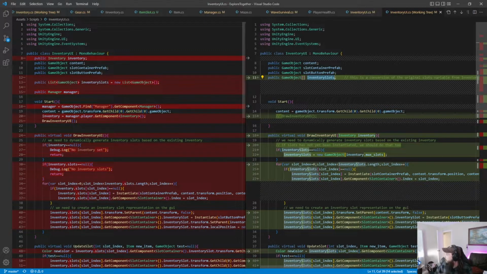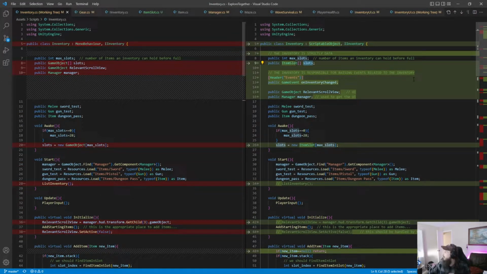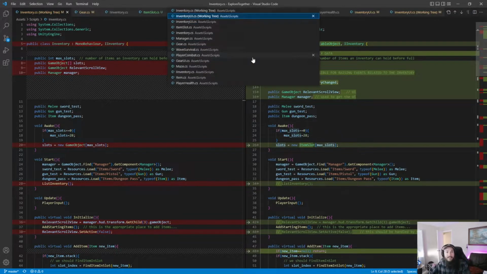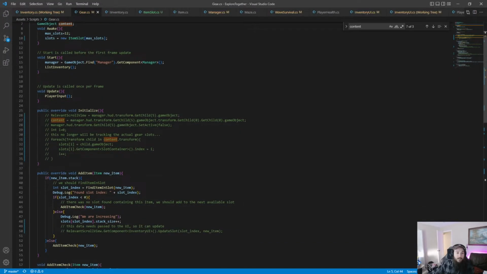It's kind of like an overview of what I've done in the last hour and a half, getting this stuff started. Basically, when I made my changes in the inventory script originally, it led me down this kind of path within Unity. When I would go back in it would try to compile and it would send me some errors back. It allowed me to see very easily where I needed to change also in, say, the gear script, because the gear script is a child of inventory. It inherits all of the inventory stuff. So we were really easily able to do a simple conversion on this as well.